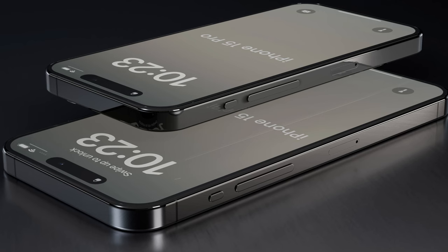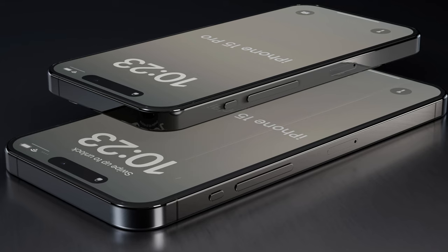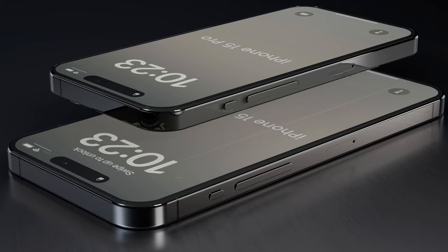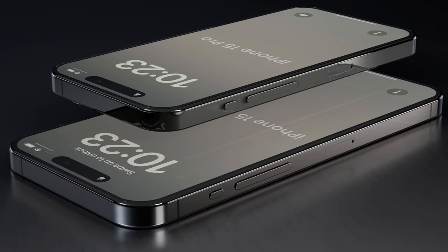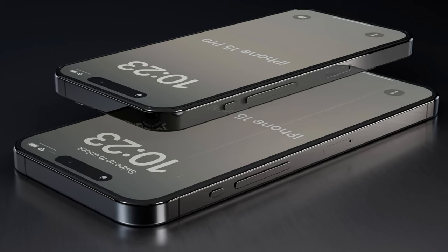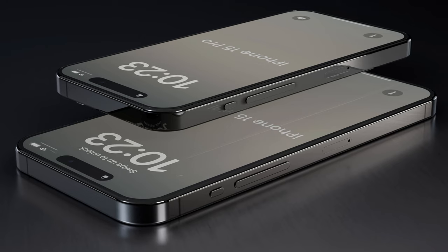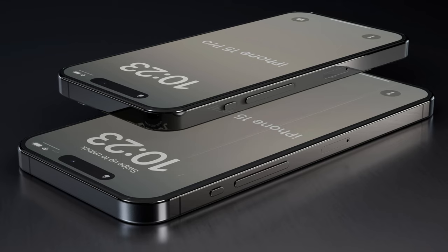In addition to the possible practical design changes for the iPhone 15 Pro and 15 Pro Max, there are new action buttons that are said to work similarly to the Apple Watch Ultra. This new button will replace the mute switch on Apple's iPhone we know and love. That means no more satisfying clicks when you slide the switch up and down, and no more red lines when you mute the phone. In return, you can set this new action button to do something completely different, offering more ways than ever to customize the way you use your iPhone.